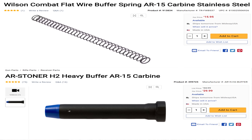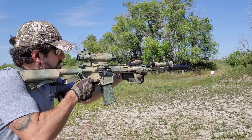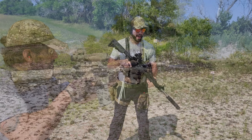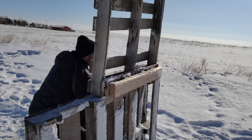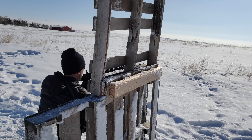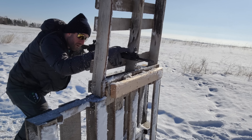This is running an H2 buffer as well as a Wilson Combat flat buffer spring. The H2 buffer helps attune the gas system when running suppressed and unsuppressed, and the flat Wilson Combat spring should last longer than your standard issue carbine buffer spring. This thing runs really well, and you have to vet your rifles before you start decking them out. I shot this one with only iron sights for quite a while in its original configuration just to make sure everything ran properly, and it did.